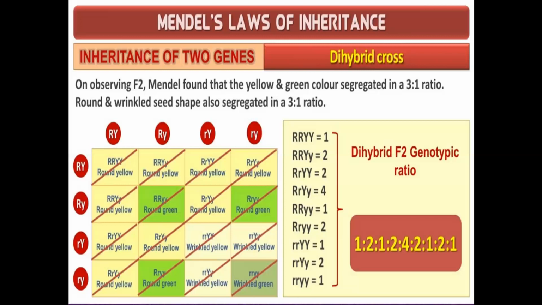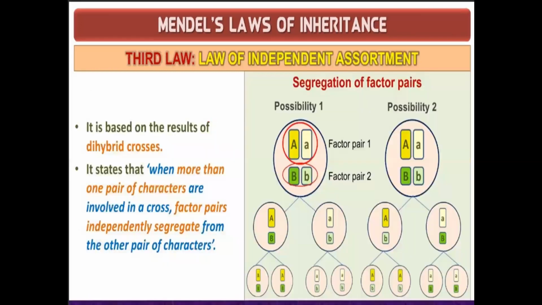Now for class 10, it was not there. Chapter was not there, but ratio was written as complicated. But here the ratio is 1:2:2:4:1:2:1:2:1. Along with this, you have to write this also, the combination. Simply you cannot write 1:2:1 because this combination is also very important. So this is genotypic ratio of dihybrid cross.